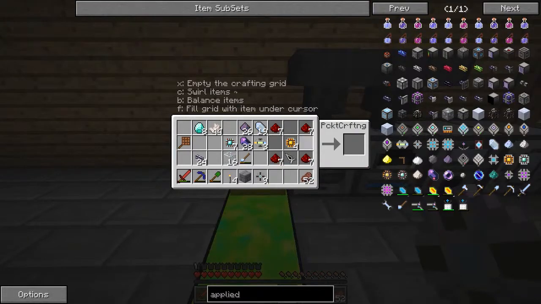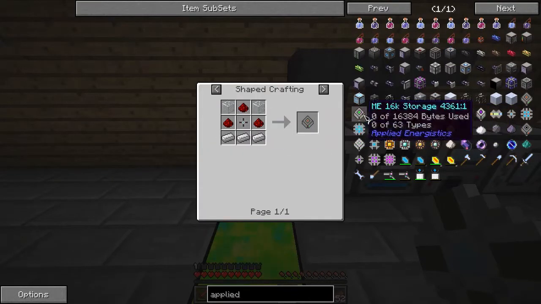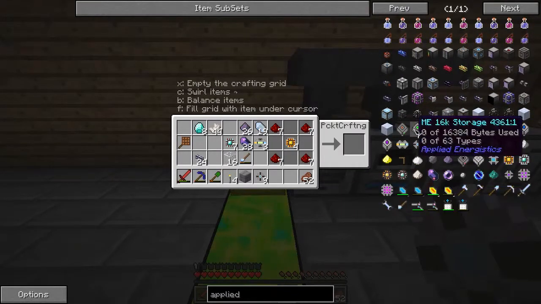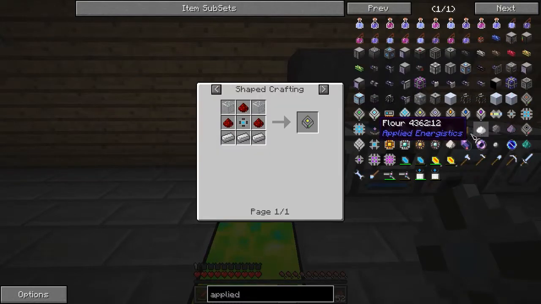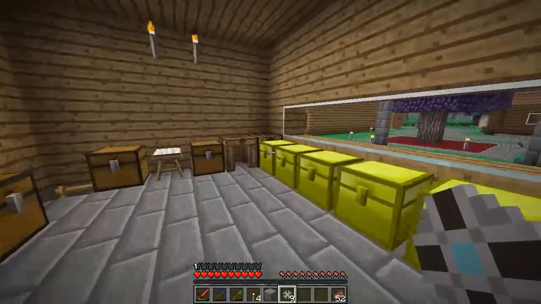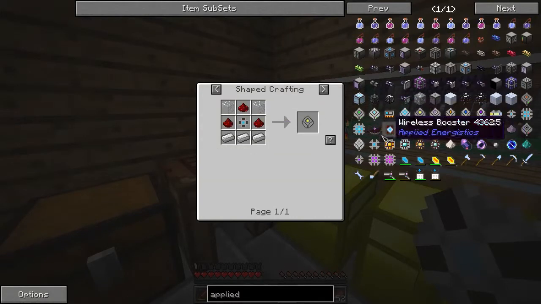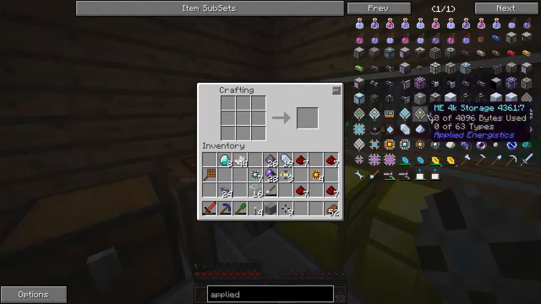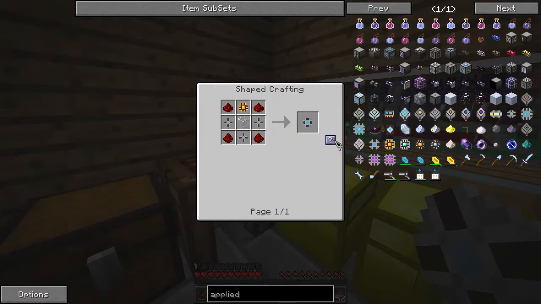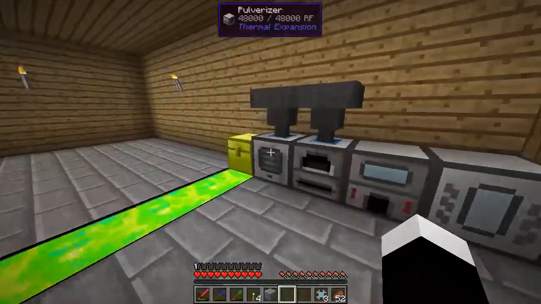And yeah, storage cells. Now with the single storage cell, I could make a 1K storage cell, but they're not very useful for what I'm trying to do. 4K, which is that. Which means I'm just gonna go to the crafting table. And there's something I can make later on that's going to make this a lot better. And I'm an idiot. But we already knew that. I need a bunch of iron.